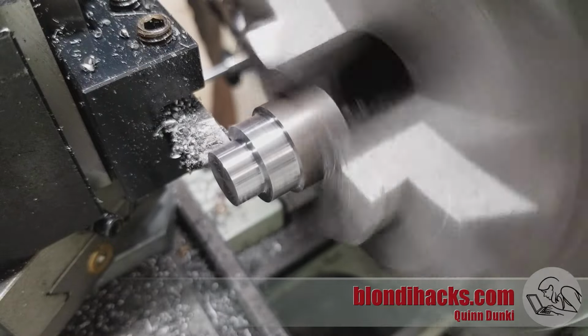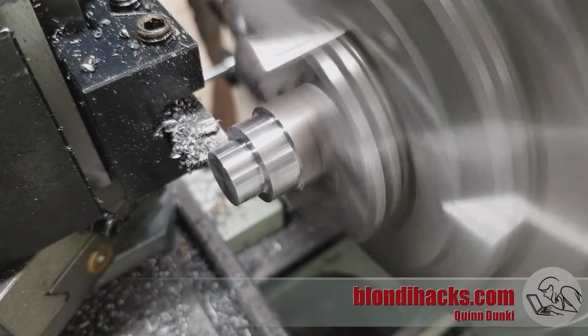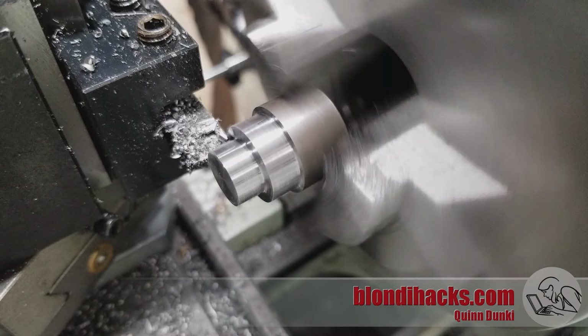I'm going to pause here for a moment and point out that having a proper facing technique on the shoulder, on the underside of the cap, is really important because the cap and the tube have to mate very well for this trick to work. And so either use the technique that I showed in my turning to a shoulder video, or as I'm doing here, if you know that your tool post is very square and your tool bit is ground very square, you can actually, since it's a short shoulder, just use the edge of the tool bit as kind of a form tool, as I'm doing here, and that will also give you a very good square shoulder.